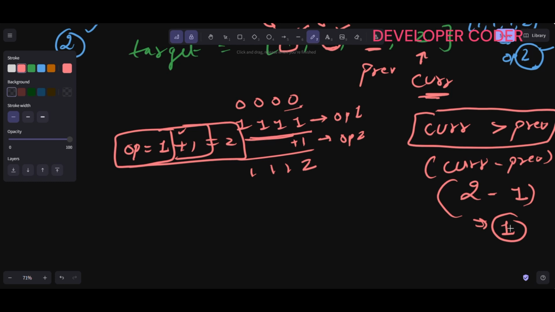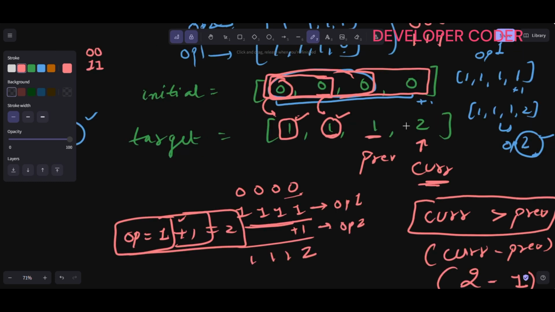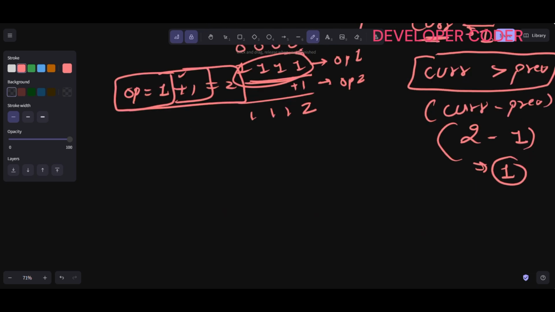Very simple, right? So I'm taking this complete array and adding +1 everywhere, I will get this. And then if I'm adding +1 here, my cur value initially is this. Now if I add +1 because of the previous, I have to subtract this 1. So the new number of operations is nothing but 1 more for this particular element. So this is this particular example. Same way, in this case the output is 2.